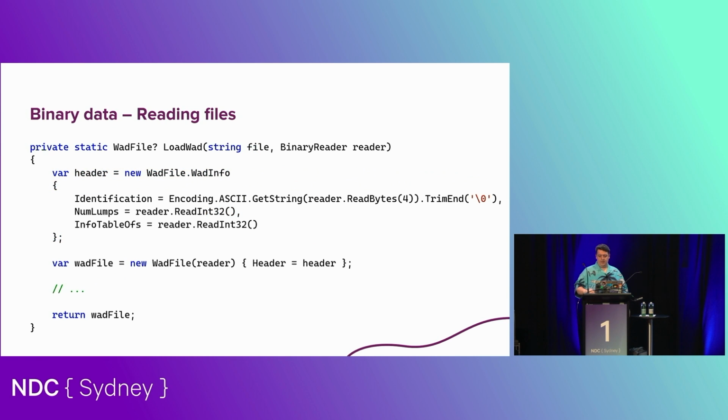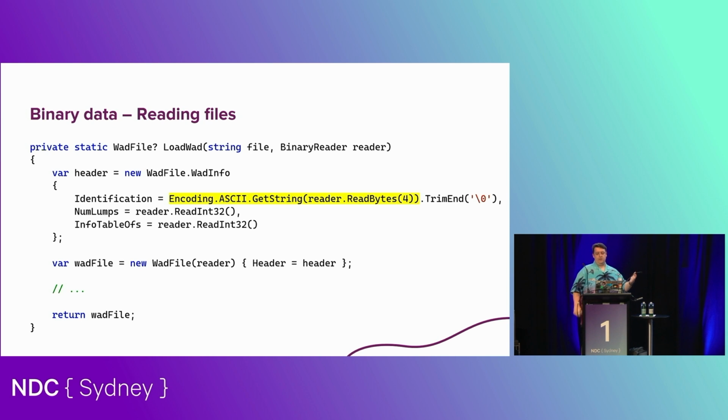And then when we are reading that header, I could have used these Marshall methods to say, hey, I have this struct called a WAD info. Go ahead and read from that file and marshal it into that struct. Or I can just go ahead and say, hey, I'm going to read 4 bytes from you at the first position, and then use the ASCII encoding to interpret those 4 bytes into ASCII characters. And then I know that this first 4 bytes, they need to be either IWAD or PWAD.